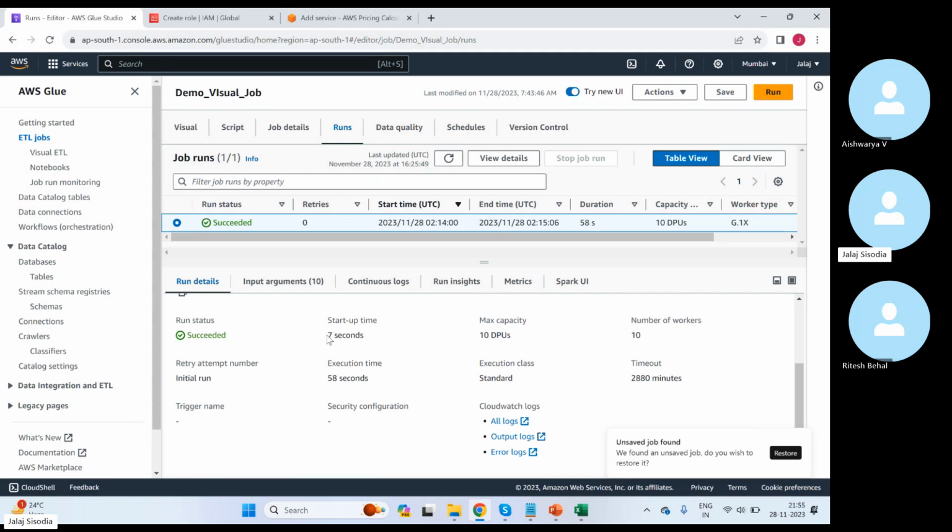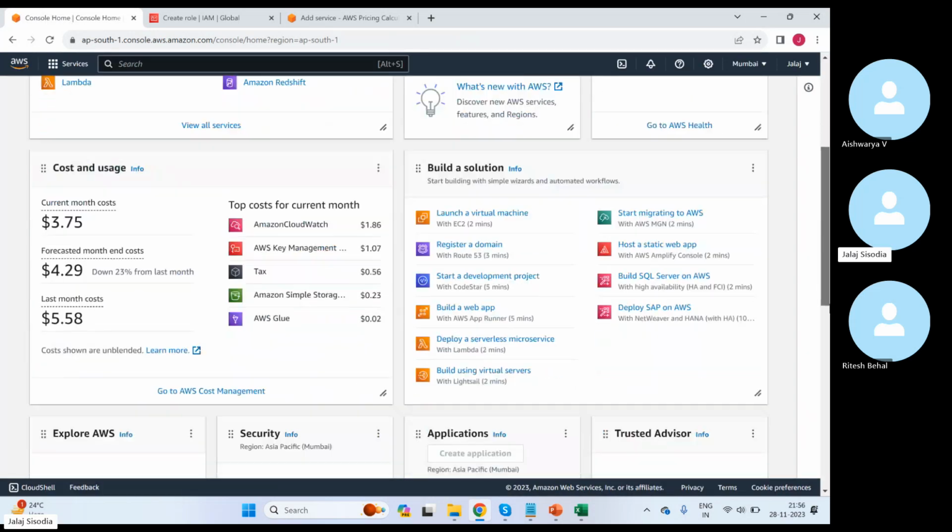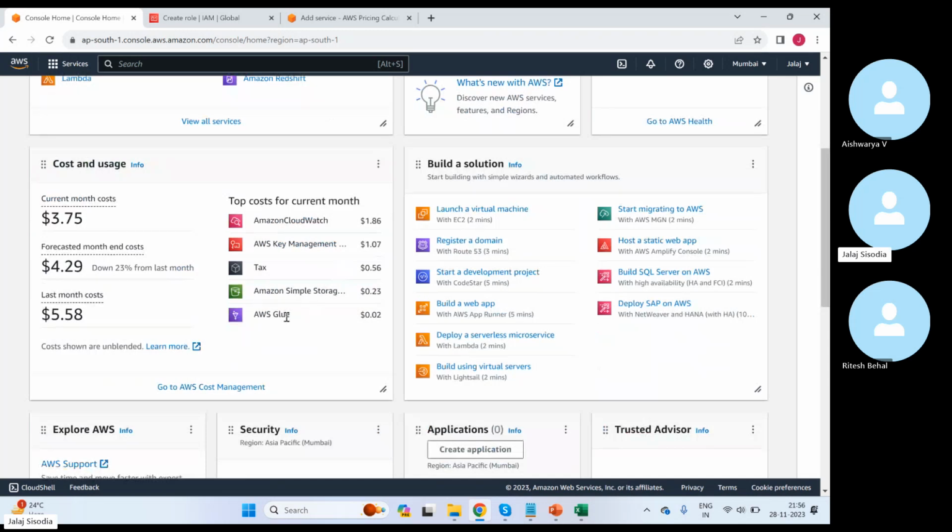Yeah, it is here actually. Startup time, they say 7 seconds. Okay, and this time will be reduced from your side, but it can be 7 seconds. It will be more than that. That's why if you see my course charges, you can visit here. From yesterday till today, they have cost me $0.02 for my run of the AWS Glue crawlers. This is what they have cost me.